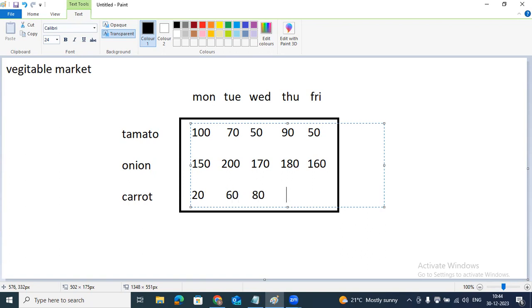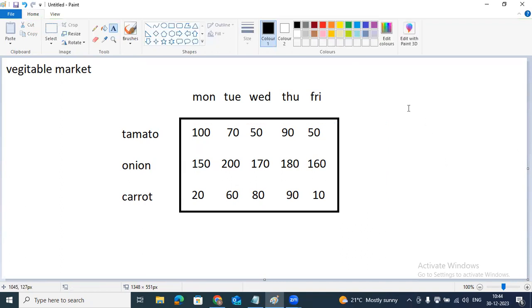So please observe what I'm doing and try to analyze. Total number of values, please. All these are the prices. Total number of values. 15, sir, because you have 3 rows and 5 columns. 3 into 5, 15. Okay.